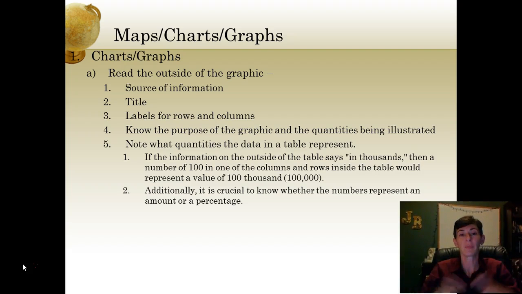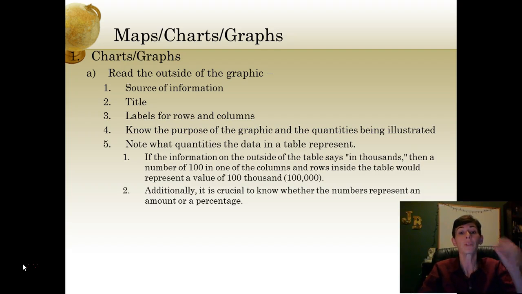All right, so now let's move on to charts and graphs. You want to read the outside of the graphic because that is going to tell you what you need to know. You want to look at the source of information, you want to look at the title. You want to look at the labels for rows and columns, the X and Y axes. These are very, very important because that helps you determine what precisely is being measured and how. All right, you want to know the purpose of the graphic and the quantities that are being illustrated. All right, the title is going to give you a big clue into that.